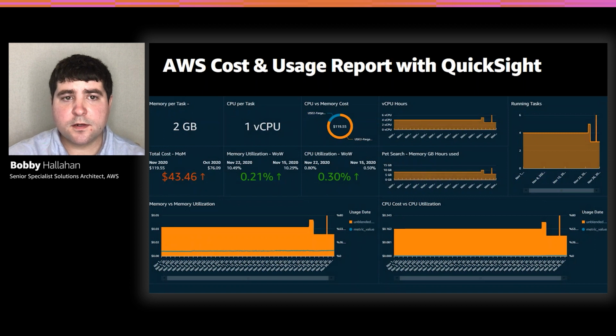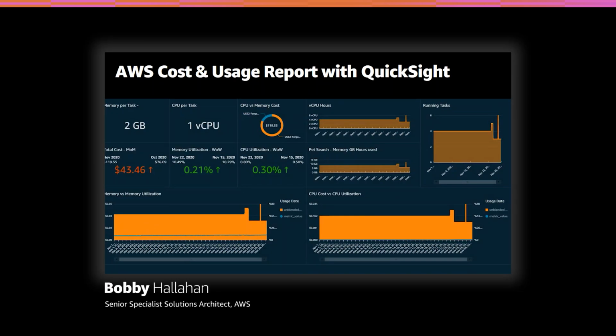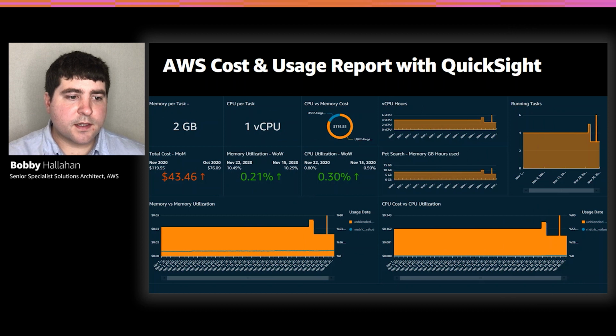So here we can see a dashboard where we've taken our costs from the ECS service and we're diving into those costs. In this case, we were able to identify, of the ECS clusters we have, which one's costing us the most money. And maybe we've identified that cluster and we've created a dashboard to represent the costs of that cluster. So in this case, we can see the memory per task is set to 2 gigabytes, CPU set to 1. We can see that the majority of our cost driving, of course, is CPU hours.